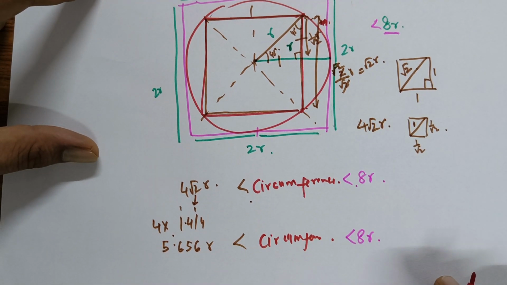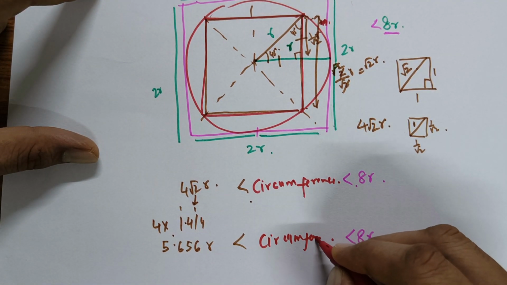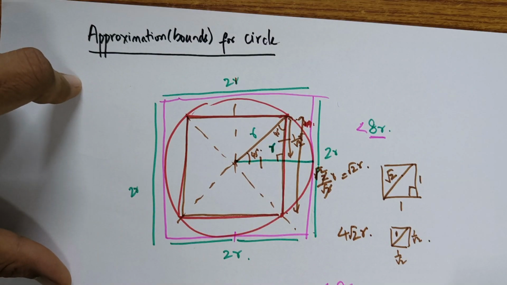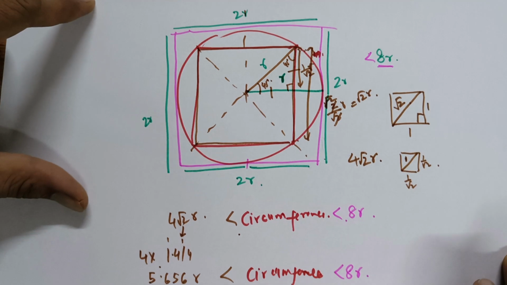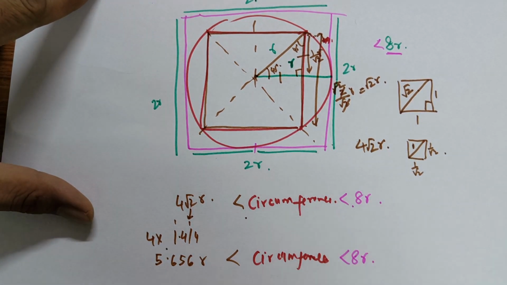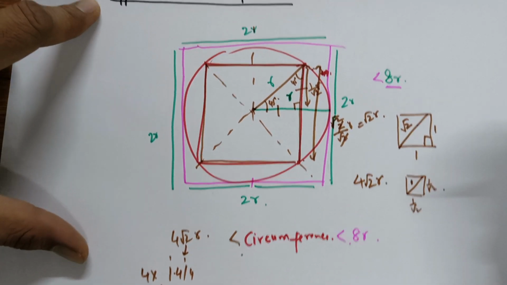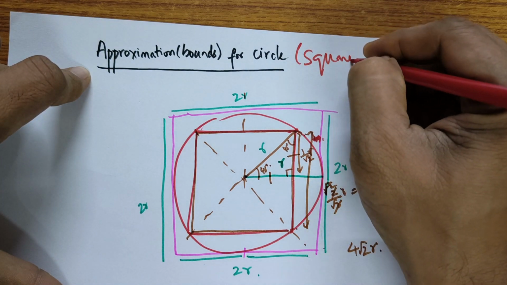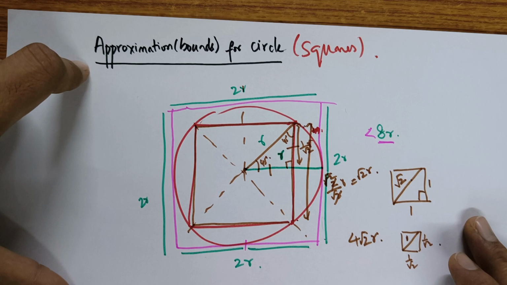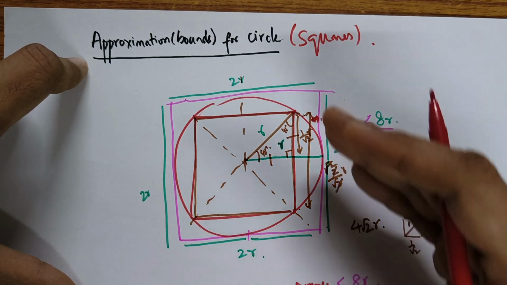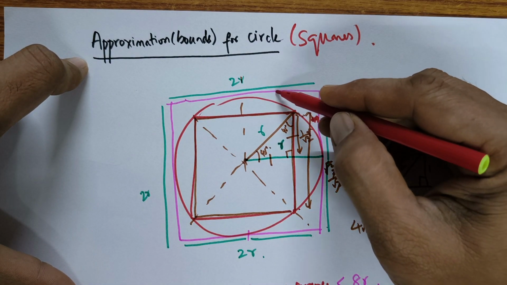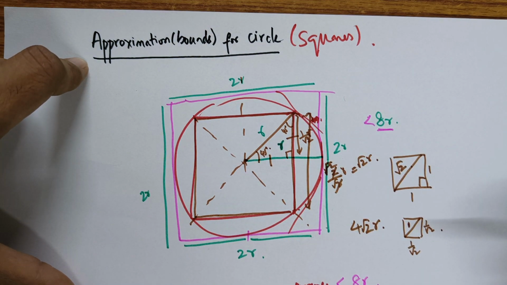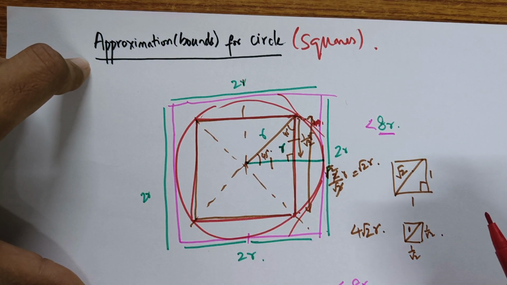So this is starting to create bounds, right? As the children get older, they may have questions about why we accepted all this. At that point, you can start looking at how you can create bounds based on the shapes you know. So this was a bound we created based on squares. We can have better bounds as we keep increasing the number of sides, so that it gets closer and closer to what the circle looks like, both on the outside as well as on the inside.